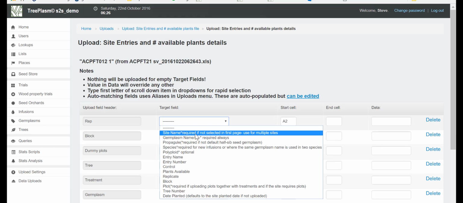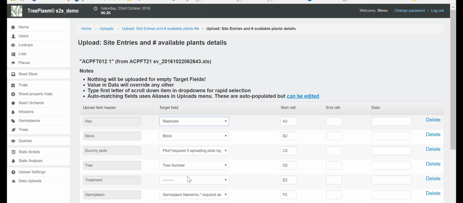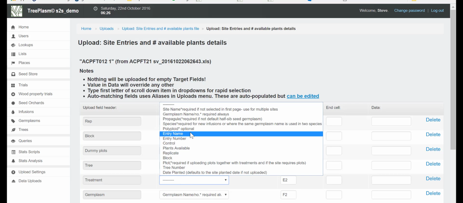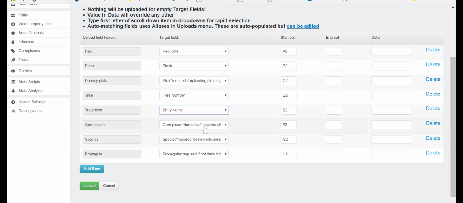We pair replicate with replicate, block with block, dummy plots with plots, trees with tree number, treatment with treatment name, germplasm with germplasm, species with species, and propagule upload.